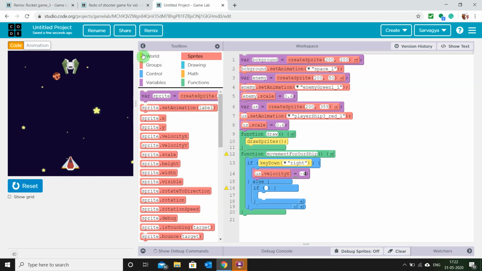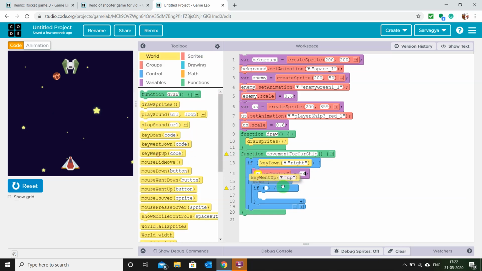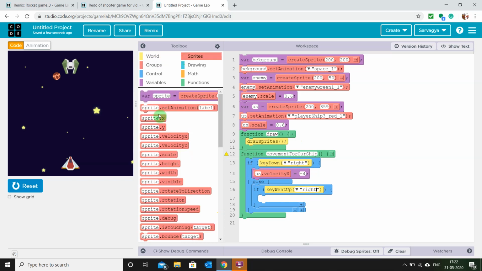And if we release our right key, if the key went up, then we don't have any velocity x. Us dot velocity x equals 0. I'll do the same for our left arrow key.